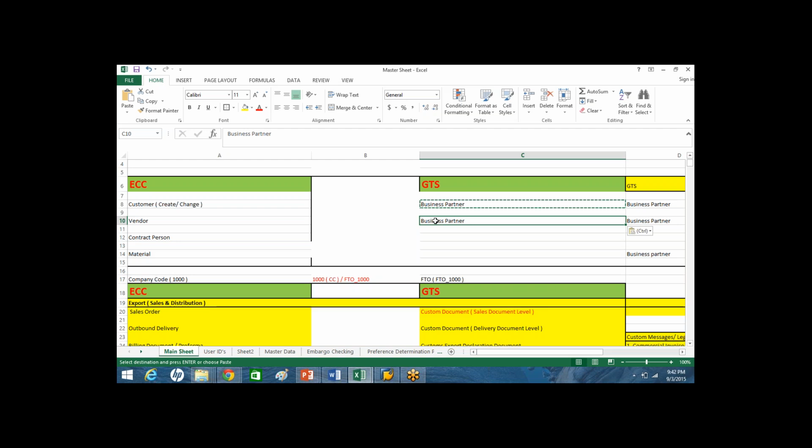When you transfer the customer, the vendor, or the contact person, the GTS system creates an associated business partner. But when you transfer the material, the GTS system creates an associated customs product.